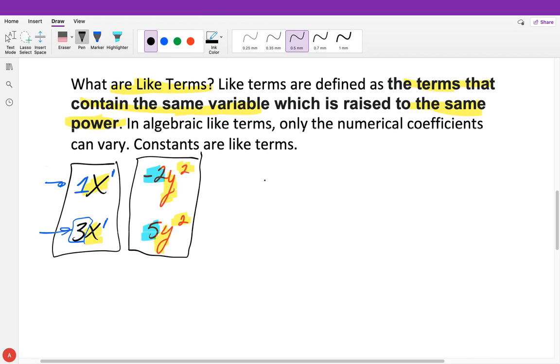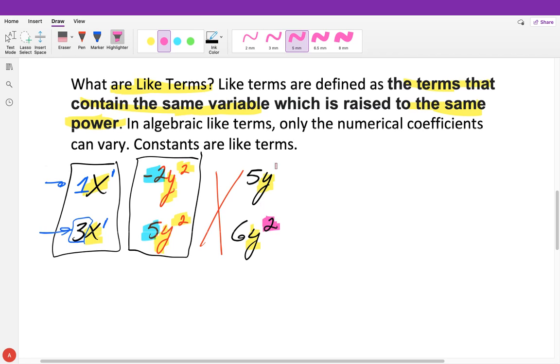All right. Now here's one that may appear to be like terms. Let's say 5y and let's say 6y squared. These may appear to be like terms, but they are not. And the reason why these are not like terms is yes, they both have the variable y, but this one has a y squared, while this one is y to the first. So you see their powers aren't identical. They both have the same variable, but in order for them to be like terms, they have to match exactly. All right, and we'll talk about this in class as to why they're not like terms, but just for interest of time for the video, we're just going to point out these aren't for right now. All right, so those are not like terms.